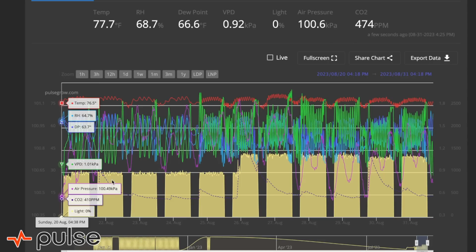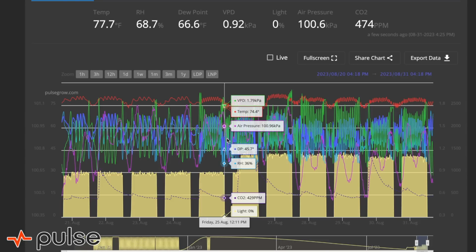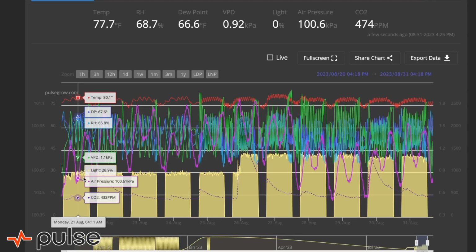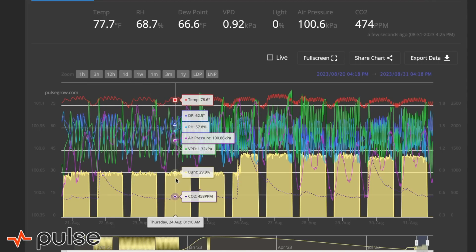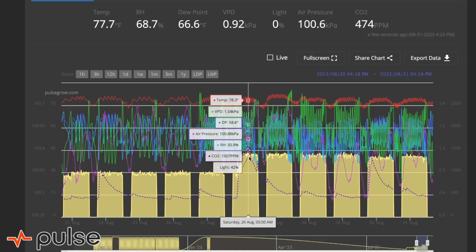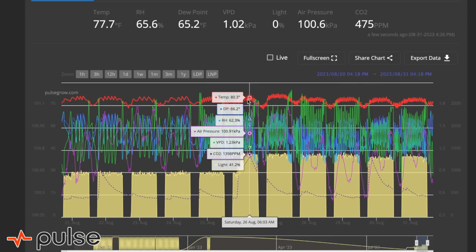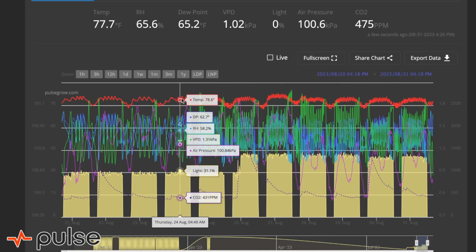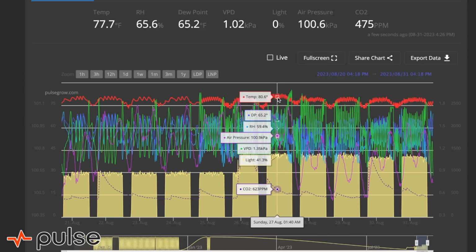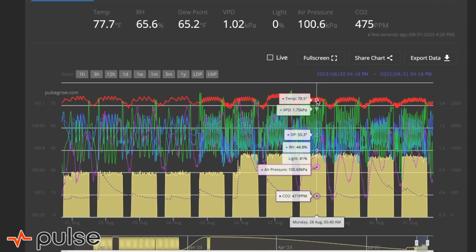So here we have the weekly chart for the right side grow tent, which is the Platinum Pavé. I'll be putting this link in the video description so you can interact with this chart yourself if you want to go into more detail. As you can see, the light schedule here on the lower levels is when we had these seedlings still in the starter pots. Then once we removed the table and transplanted them into the bigger pots, I turned up the power on the light, which brought the power level up, obviously. And you can see how that changed the temperature up here from the AC going on and off. The AC ended up going on more frequently now that the light power has been turned up, which is okay to see. It hasn't changed the environment very much, as it does stay within a degree or 2 of Fahrenheit, which I'm very happy about.